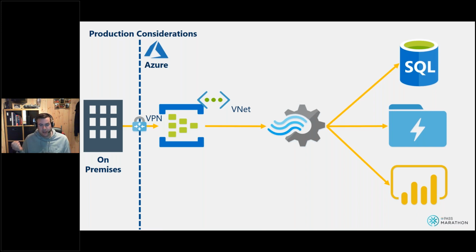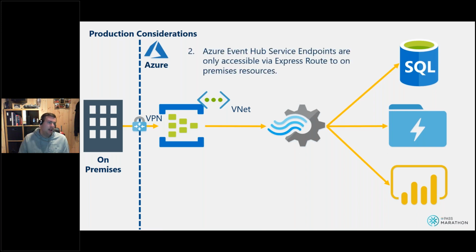And when it does that, the Event Hub loses its public endpoint capabilities and it now gets a private IP address, which is fine. Now, the consideration here is that actually with an Event Hub service endpoint, that's not going to work via a VPN connection. You will have to pay for an ExpressRoute for that to work. So hopefully just modifying the slide there, you will need ExpressRoute if you want to fire data up to your Event Hub and have it consumed with that service endpoint in place. So just another slight consideration there, depending on how you want to work.